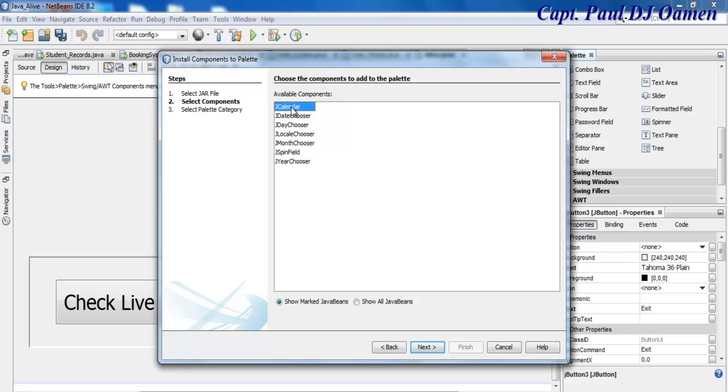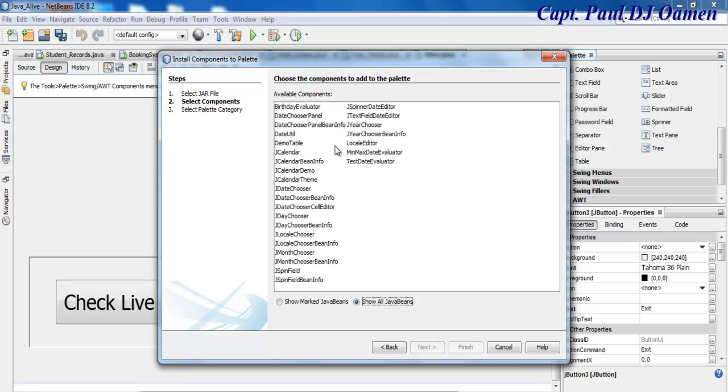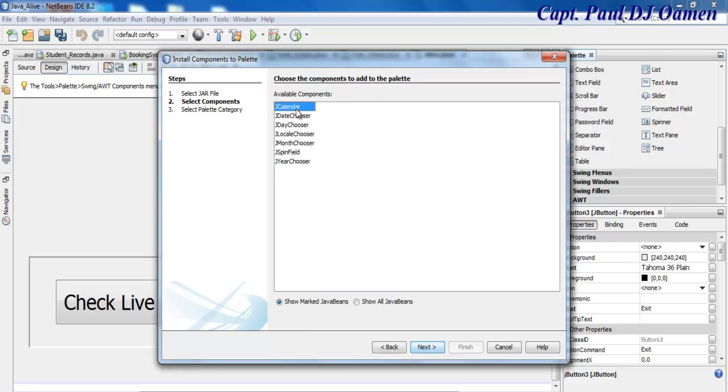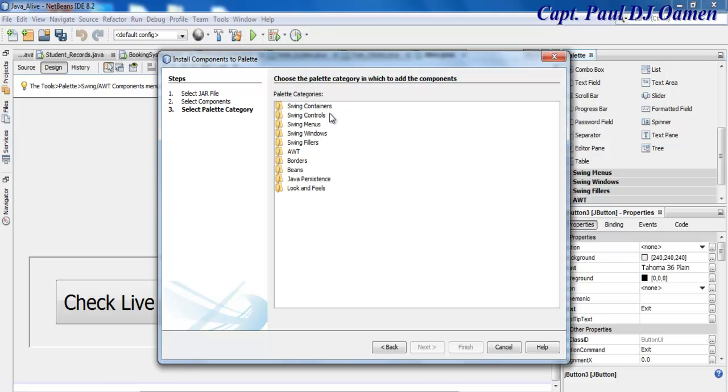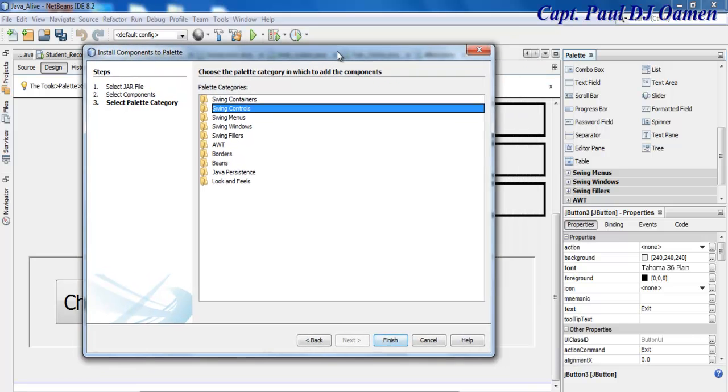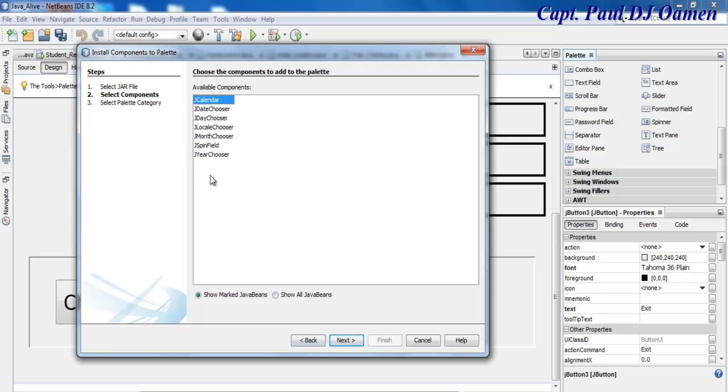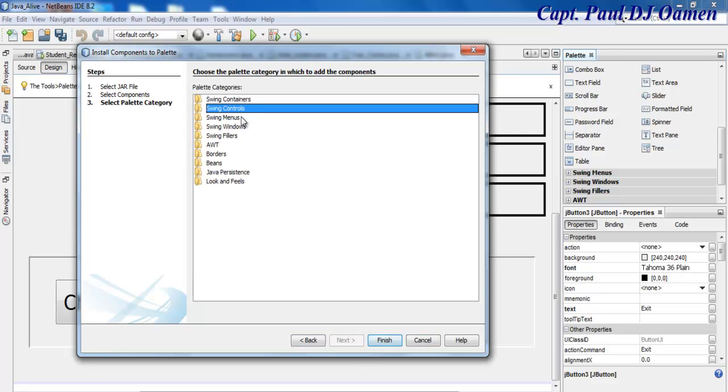Click on next, and that is it right there. Select that. Okay, if you want to see the rest of the files, you can always click on show all Java beans. Click on that, and those are all the different files. Okay, but the one I need is show map Java beans. Alright, select that, click on next, and then click on where you want the file to be stored. I'm talking about this very component where you want the component to be stored. Like I want my component to be stored in here, so just click on finish.